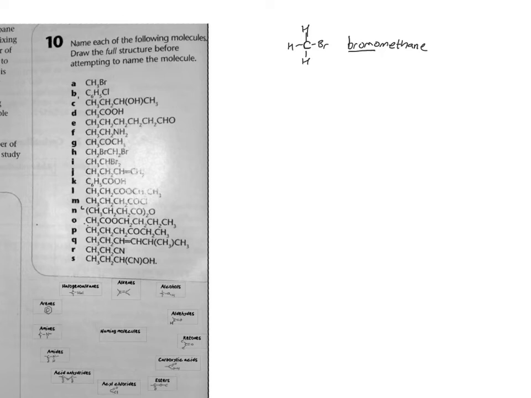Now let's look at B. This is an interesting one because it's got C6H5. Whenever you see C6 with a low number of hydrogens, immediately that's got to be a benzene ring. So whenever you see C6H5, it must be a benzene ring. Let's draw the benzene ring out first of all. Sometimes this takes practice. So I do a little house with a little bit underneath there. And it's got a chlorine. It's not given the position of the chlorine. It doesn't matter because there's only 1 there. And therefore, we can simply name this as chloroethane.